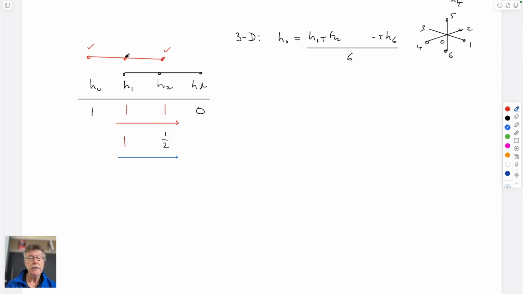So we want to be able to go back onto this one. So we add upstream, which is always going to stay the same. So these will always stay. These are boundary conditions. They don't change. And so now, as we're moving downstream, we take 1 plus a half, which is 3 over 2, divided by 2, which is 3 over 4. I think. Yep. And now we move on to this one. So we'll take this, because it's updated, and this. So 3/4 plus 0 is 3/4. Divide by 2 is 3/8. So this would be 3/8.